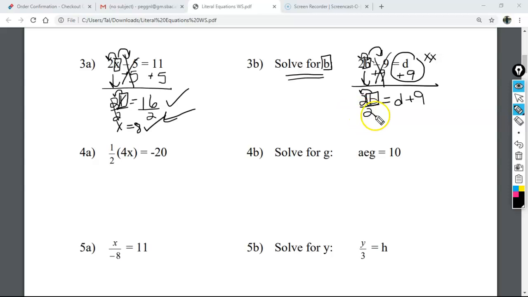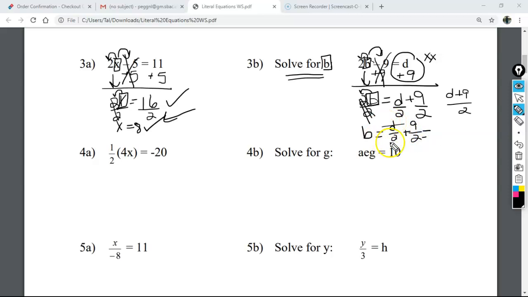But remember, whatever you do on one side, you have to do to the entire other side. So when we do it to both sides, we're not going to put it under just one term. We put it under every single term. Sometimes you're going to see it written like this, the whole thing with 2 underneath it. I don't necessarily make it a habit to write it like that because there are times later it's in our best interest to write it individually under every term. So I put d over 2 plus 9 over 2.